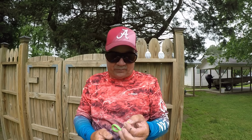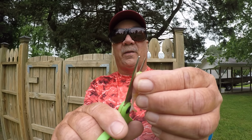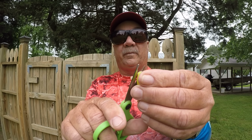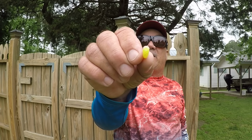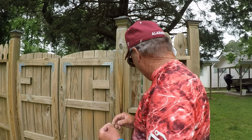So what I do is take a pair of scissors and I cut those flush with the bait. All right, I cut those eyes off so they'll be flush. But there you have it. See how those eyes are gone? Okay, so it's going to come through the water straight and perfect.